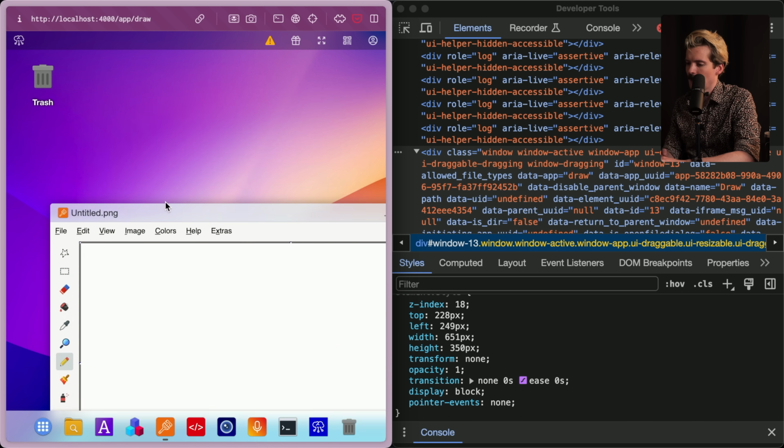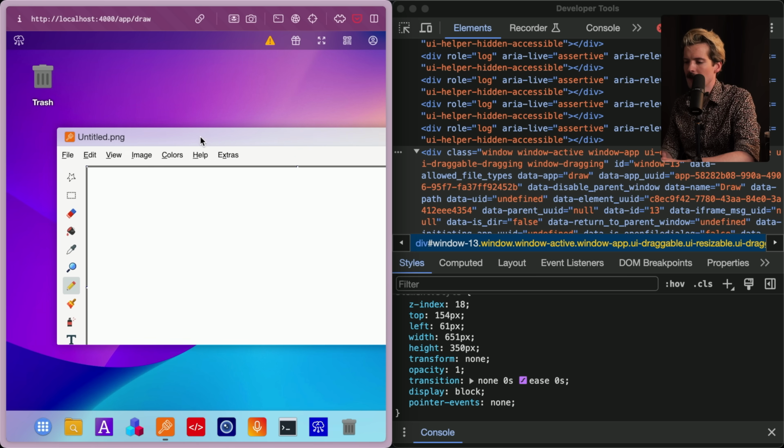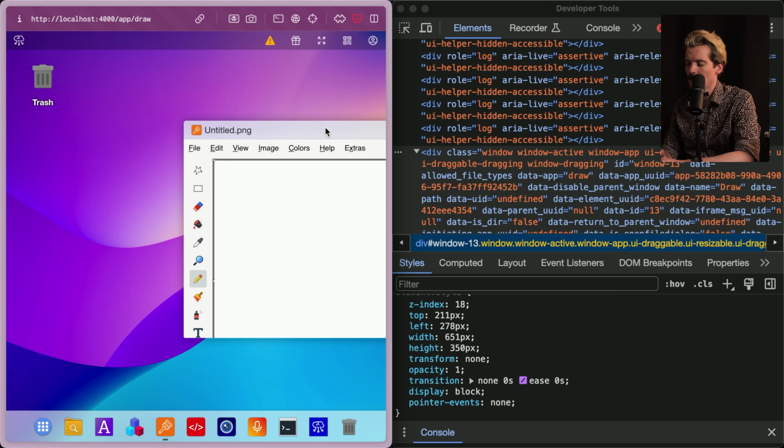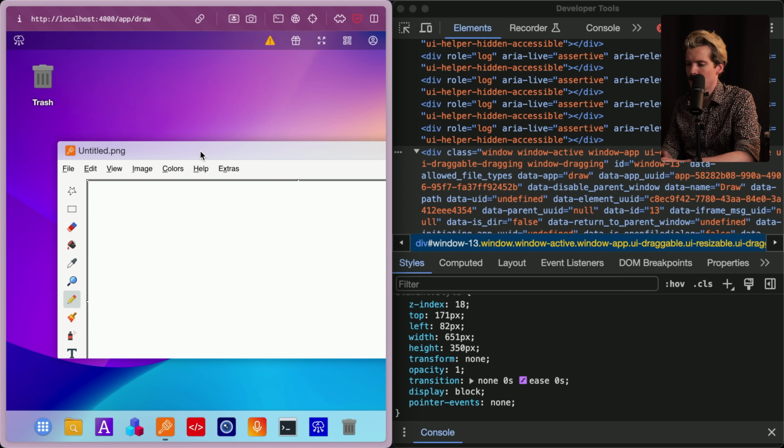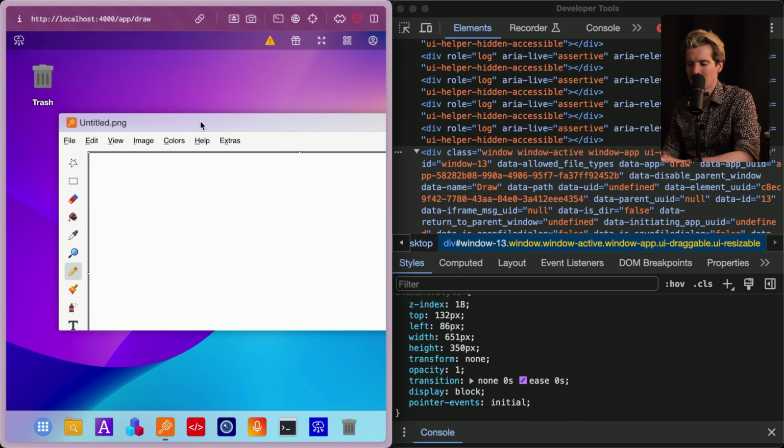You can see the positioning changes, and it's not going to be as apparent in my video because I'm recording at 30 FPS, but you can see it lagging behind the cursor because JavaScript has to run in order to change where this is located on every frame. Chaos. Close DevTools, it'll be fast.